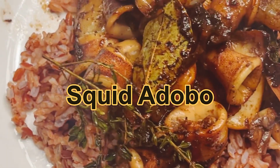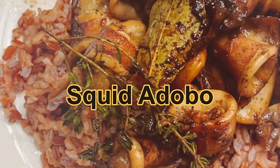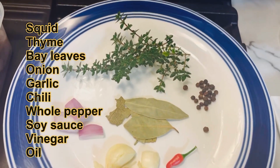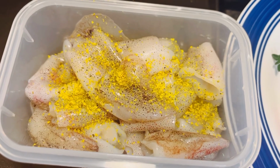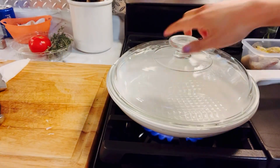So tonight we are going to make squid adobo. Our ingredients are squid, thyme, bay leaves, onion, garlic, chili, vinegar, soy sauce, cooking oil.